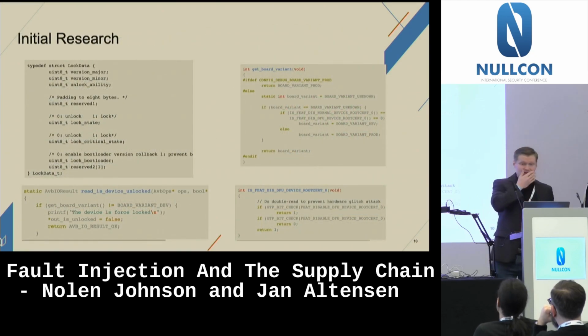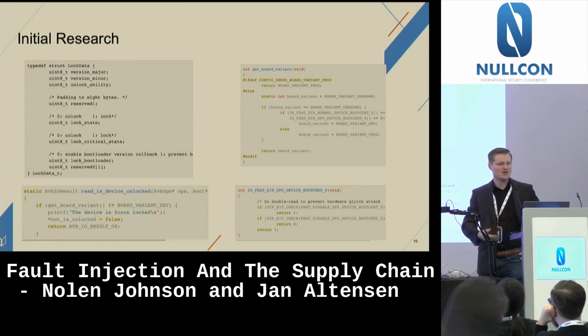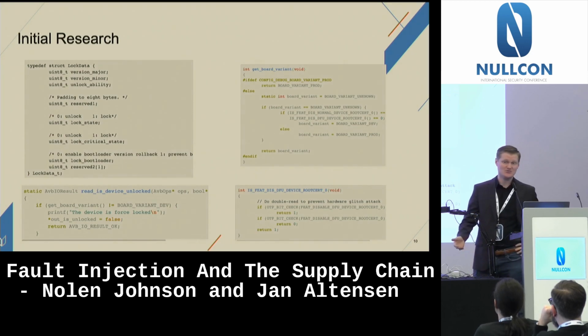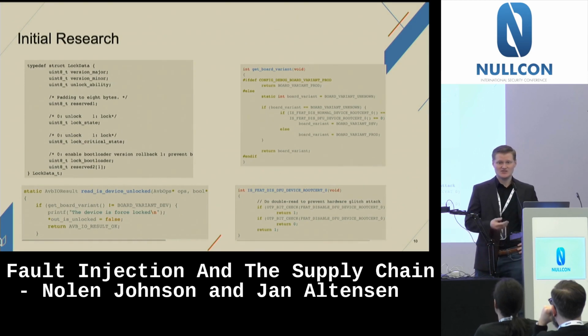And so I'll talk a little bit about the initial research once we had access. So now that we have access to U-Boot, what can we do, right? First, I'll briefly talk through the force lock bit that Jan mentioned earlier. Force lock just dictates that even if you go set that lock variable by hand to disable security checks, it's not going to actually let you. It's just going to spam over shell: this device is force locked. Great job on Google's part. It's a build time check that we really can't bypass. I know some people will say, well, you could probably just use memory overriding tools from U-Boot to do some modification of that check. And you could, but we'll explain why we didn't want to go that route a little bit later.